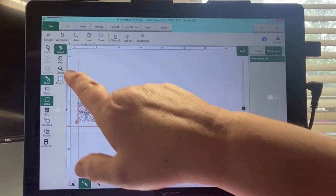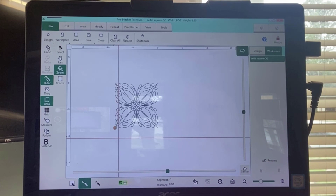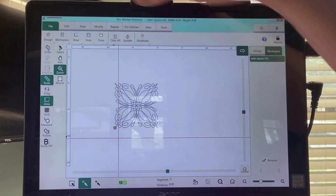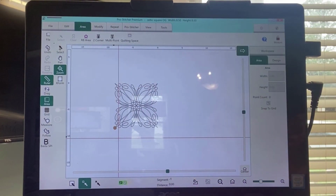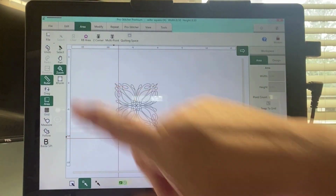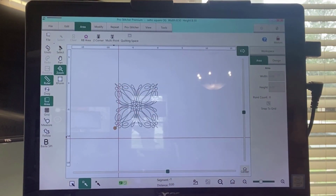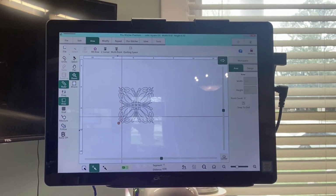Let's talk about an option you have of putting several designs out on your tablet all at once and getting them all ready to stitch on the same row. So I've brought in my block 2 design, and I already have the area and everything all done for the very first block.